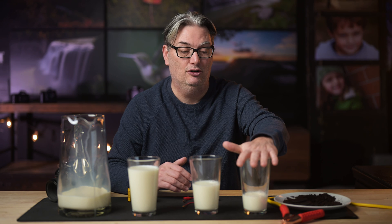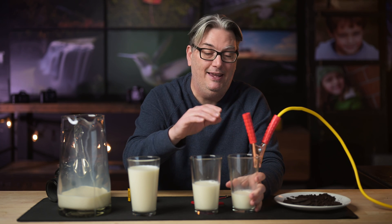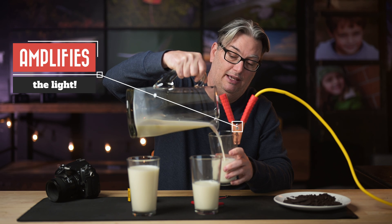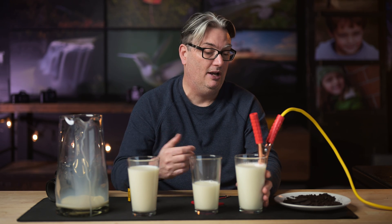How does your digital camera make the available light brighter if it's not sensitive? Earlier, I mentioned that your pixel stores the energy or the light inside of it. To fill the pixel with light, your digital camera has many jumper cables or transmitters attached to each pixel, and these are controlled by the ISO setting. When you increase the ISO, it begins to send a volt through the jumper cables and it amplifies the light. The higher the ISO, the more it amplifies and begins to fill up that pixel until you have the proper exposure.